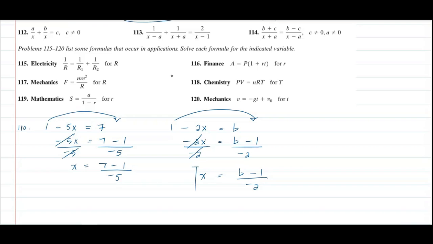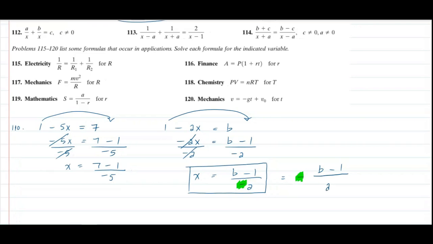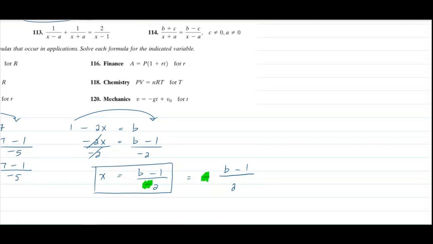Okay, I want to address one thing. You guys, when you have a negative symbol, you can put the subtraction sign in front of the fraction like this. That's acceptable. You're allowed to do that. That's algebraically true. You're allowed to take the negative symbol, put a parenthesis around the b minus 1, and then write a. You're allowed to do that.